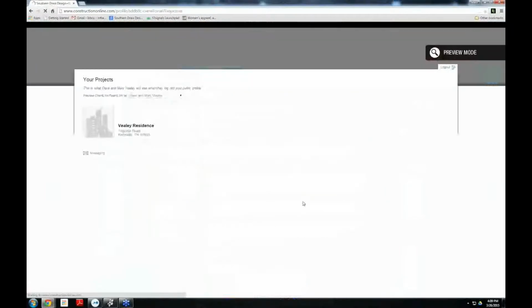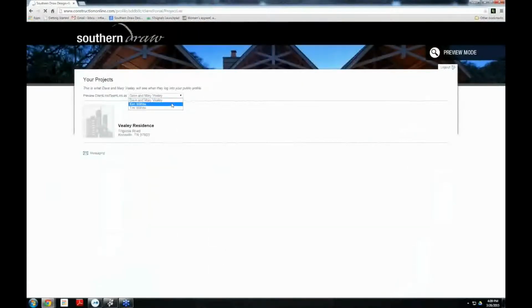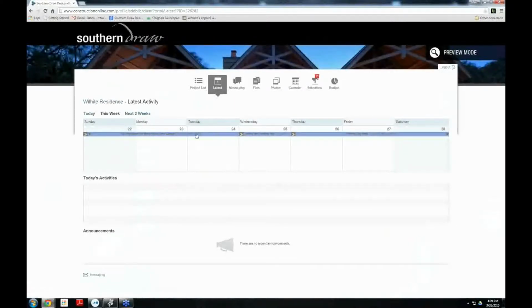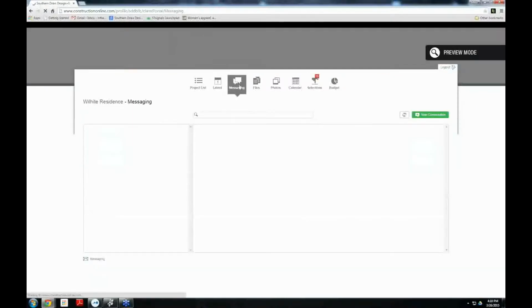But if the client logs in, I'll go here to one of the projects. So this is the job that's under construction in South Carolina. And this is the view the customer would see. So you have really great control over what information you share with them within the construction suite. So if I just want to do a basic schedule with them, I can show them that, or I can even just show them milestones. I don't have to give them all the detail. These people are here in town with me and are very involved in the project, so I tend to share more.